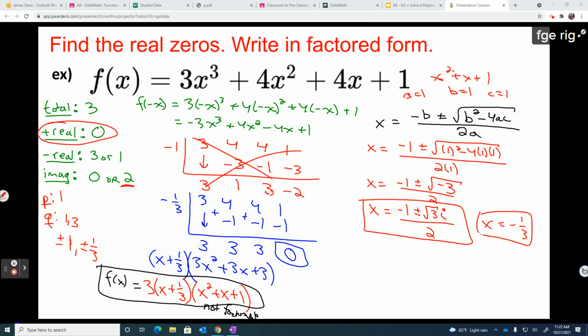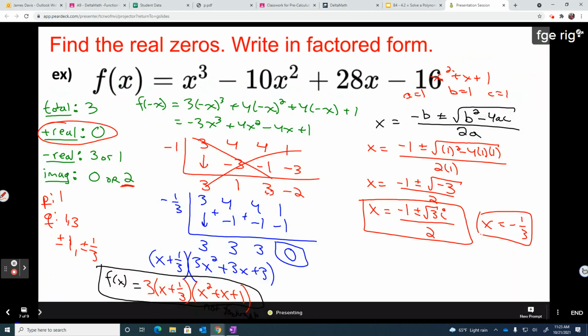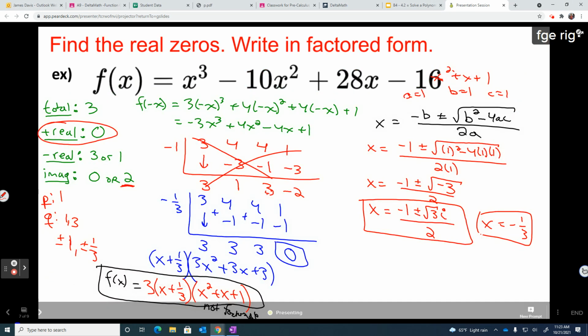So everything's the same up until this point. It just isn't factorable. And the 2 problems I'm going to give you to work on your own are going to be the same. They're not going to be factorable, so then you have to plug them in. We'll do one more together here. Let's try out this one.